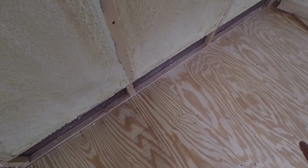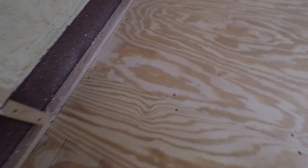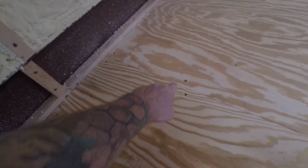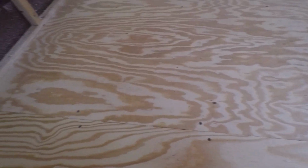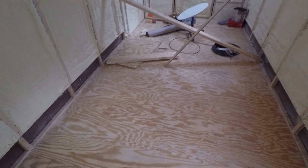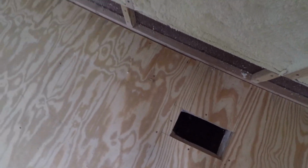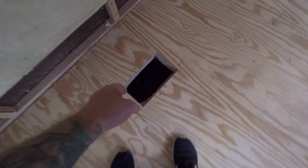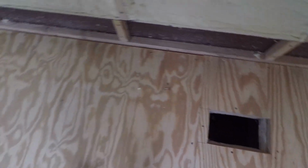Alright, the subfloor is installed. I decided to put these 2-inch deck screws about a foot apart. You can see, right, instead of 2 feet like I originally started. That's how it's looking. We got the access here to the top of the fuel tank. There we go.